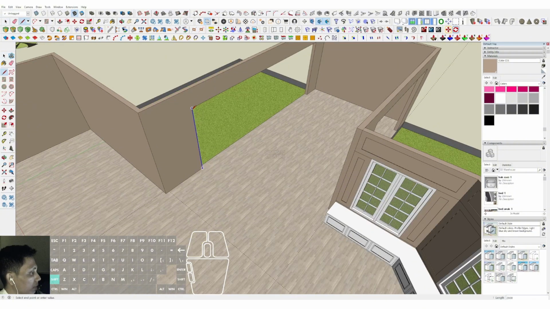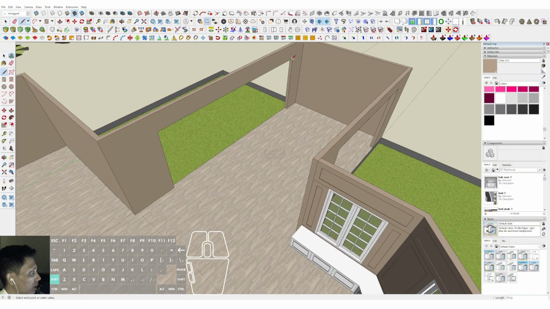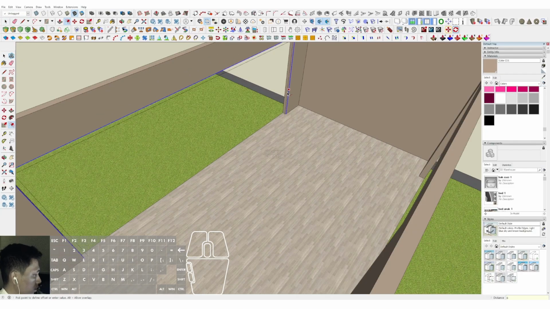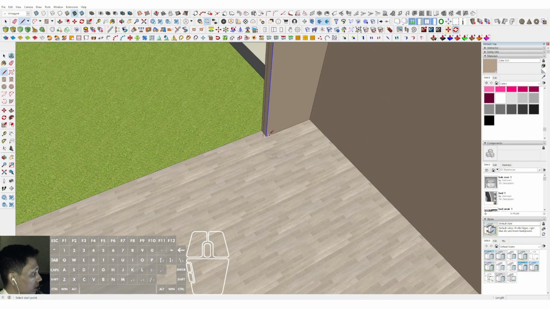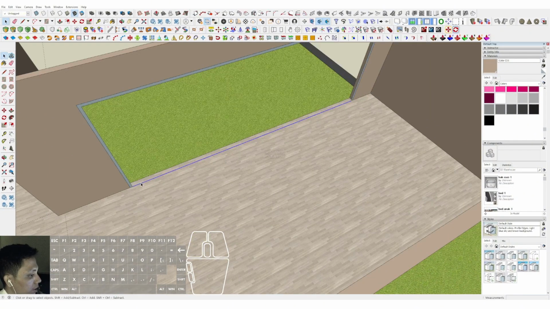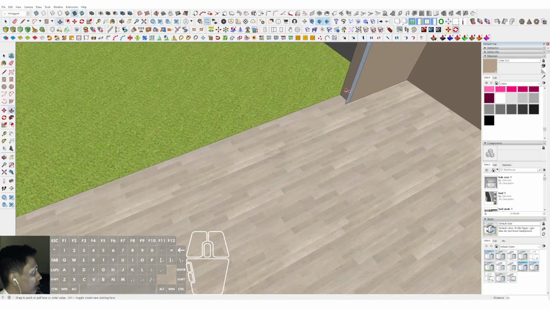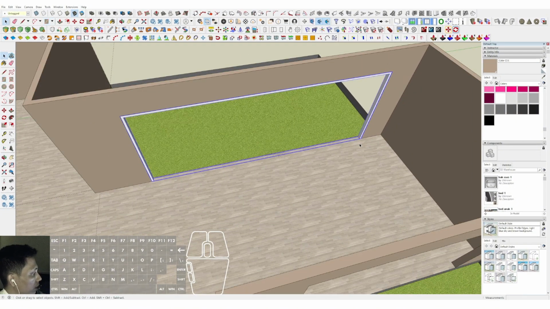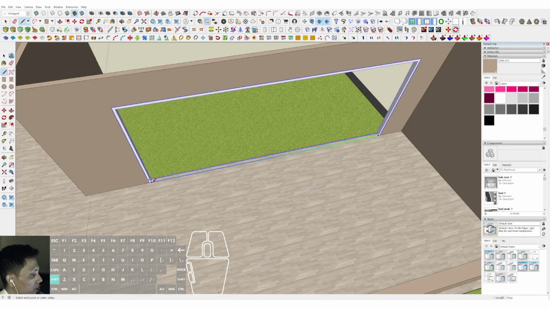Okay, I think we can make the line in here and offset it inside around 60 millimeter in here, and place it to the position and push it to the behind 120 millimeter. Triple click, make group, and okay, we can make the line. Right click and divide until 1.2 meter in here.